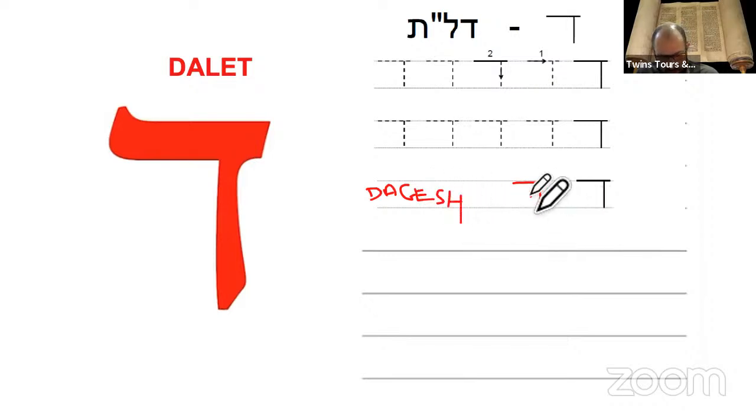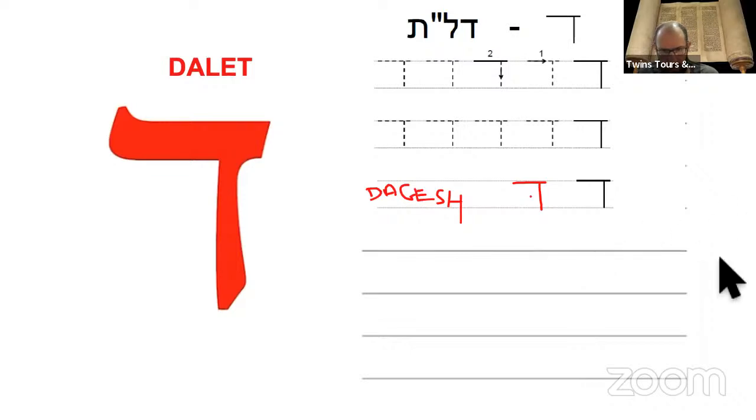Always with a dot, you say De. Without a dot, you don't pronounce it strongly. You say The. You put your tongue on the top of your teeth and you say The. Also, mostly you find the Dalet with a dot.